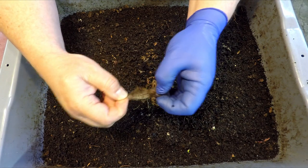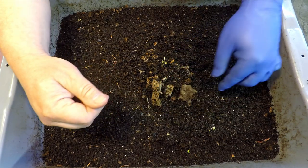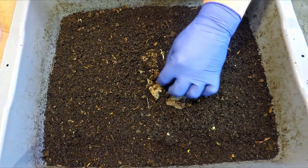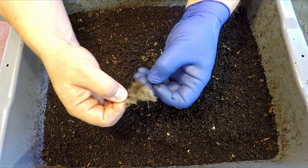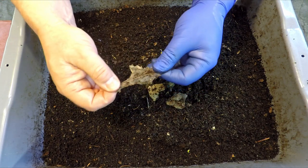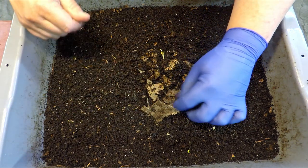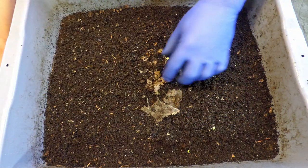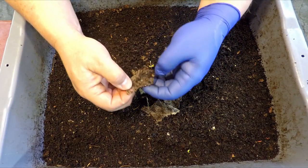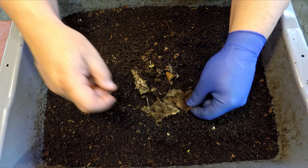It does seem like they keep getting more worked, but I'm not sure if they're actually being eaten or what's really going on there. What would account for it becoming less — what was the word — threadbare? It does appear as if it's sort of getting worked down, but I don't want to tear it into little bits. If it's not going to break down, I'd prefer to see it remain as somewhat large discernible objects that I could pluck out of here if I need to.